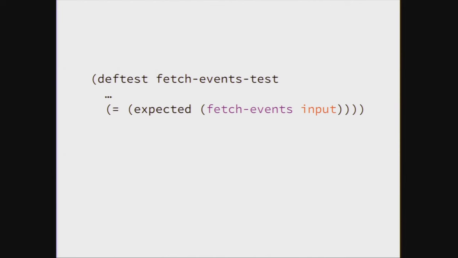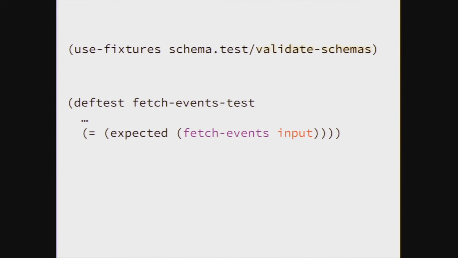Then I go to the tests, and here are some tests that already existed. I didn't add that. When I run it and the schema is not accurate, nothing happens, because it doesn't break this either. I have to specifically tell my test in each test namespace to validate schemas. Once I say that, finally all of the function schemas will be validated. The contracts will be checked on the way in and the way out.